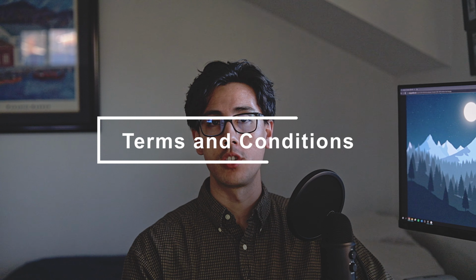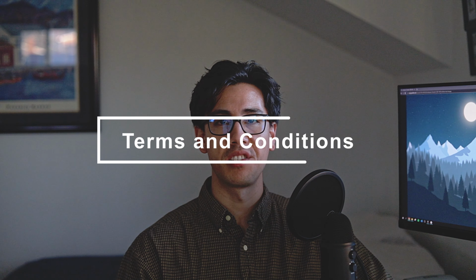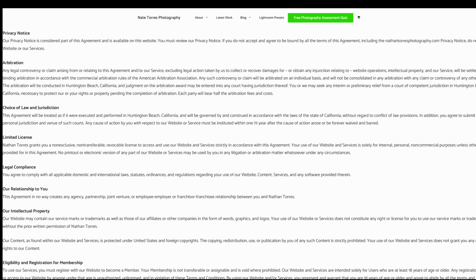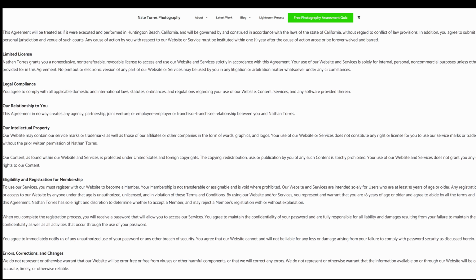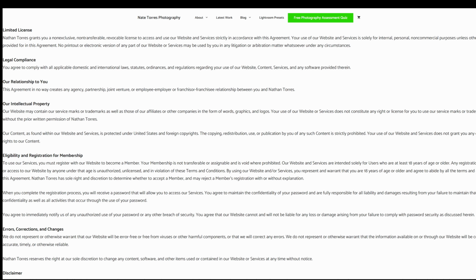Having a terms and conditions page somewhere on your site or for your business is important in general, and having a section in there about the use of your images can help prevent any future misunderstandings or disputes with clients. This can include specifying how your images can be used, how long they can be used, and what fees or royalties may apply. For example, I know some photographers have in there that if they're posting it online or anything like that to not add any more heavy filters to the images because they want their final image and editing that they made to be final and not to be doctored in any way.